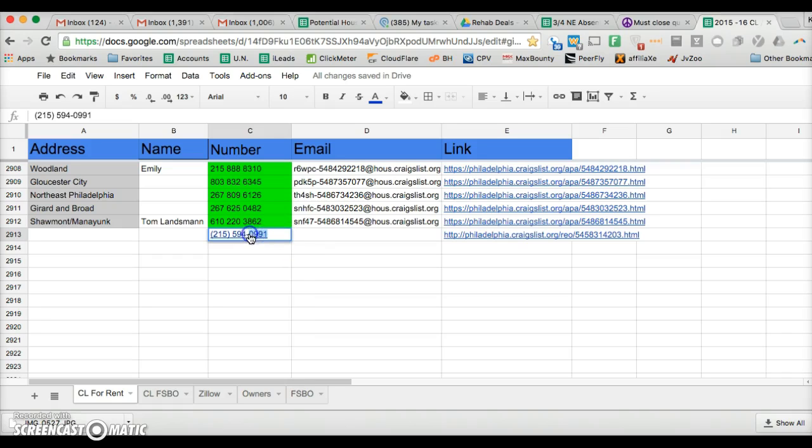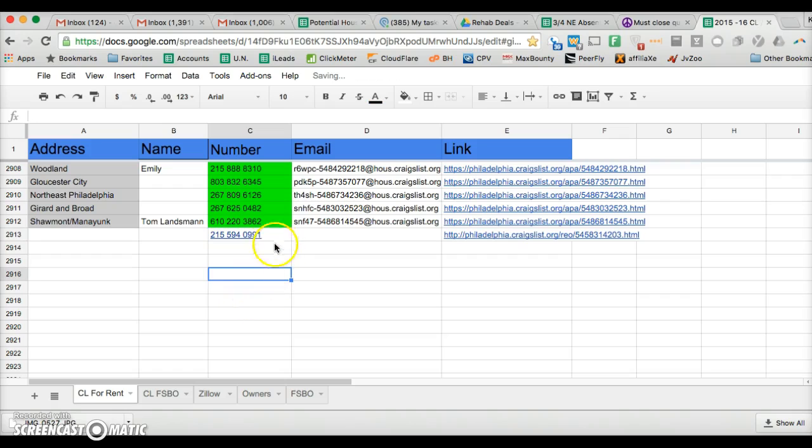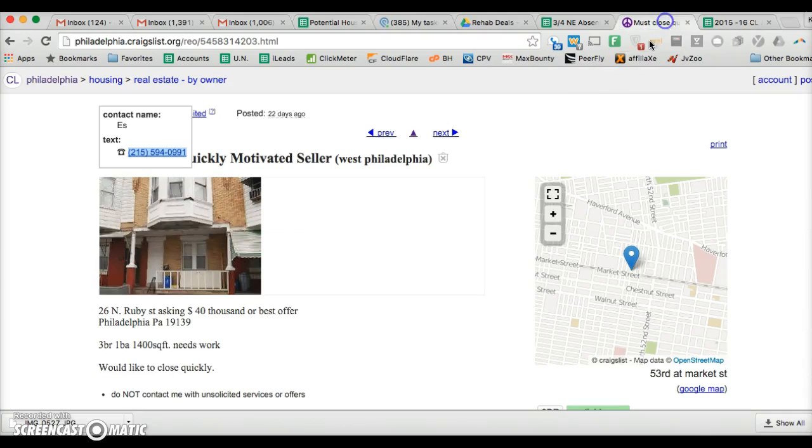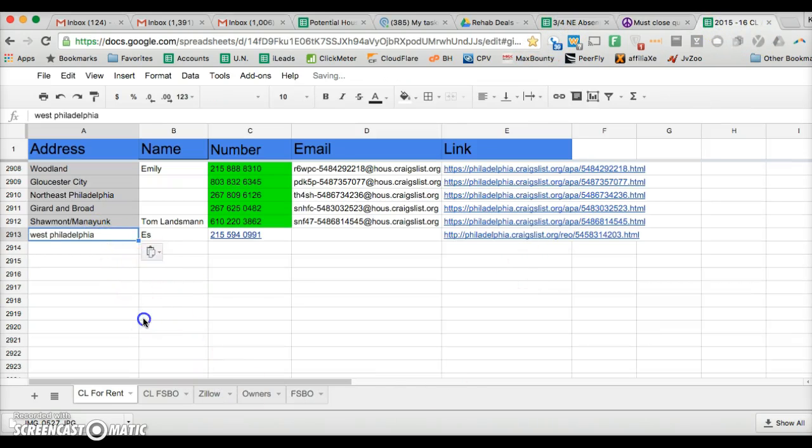When we enter our numbers in, as you can see, they're all entered in a certain format. I do this just because in our system it helps us search. And again, this is what I have the VAs do. If you're going for speed, if you're going for as many numbers as possible, that's not required. That's how we prefer to do it. I believe we had a name of ES there, and then we just pull the location of where this is. They're saying this is in West Philadelphia, so we go ahead and copy that and throw that right in there.